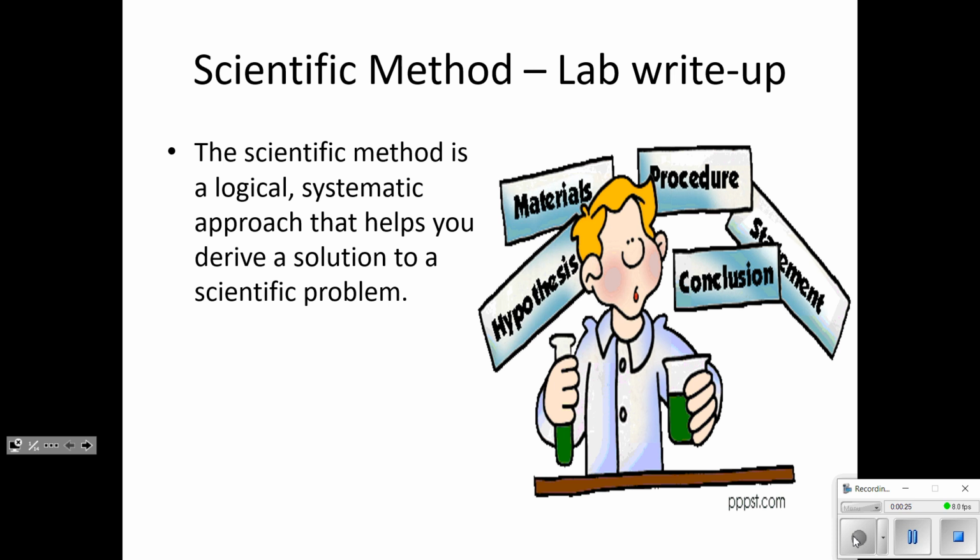First off, when we talk about the scientific method, you've heard this for years, and you've got a systematic approach to being able to solve problems with the scientific method. It really doesn't matter whether you use 5 steps or 7 steps, as long as you are using a step-by-step method to solve a problem. And in this class, most of your problems are going to be presented to you, so that step's easy. You go from there, trying to figure out how to solve that problem or answer the question.